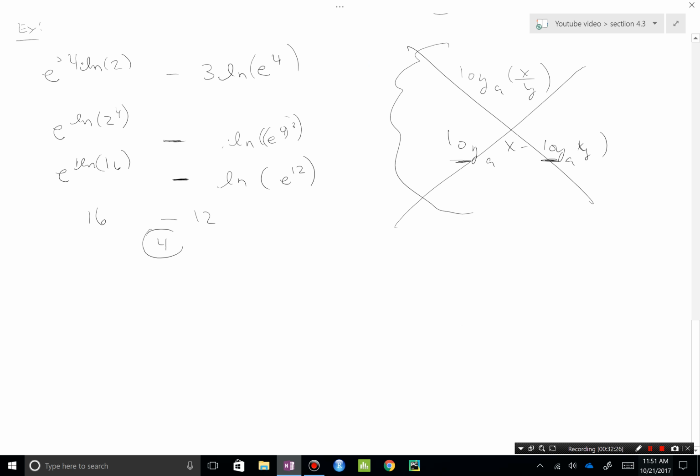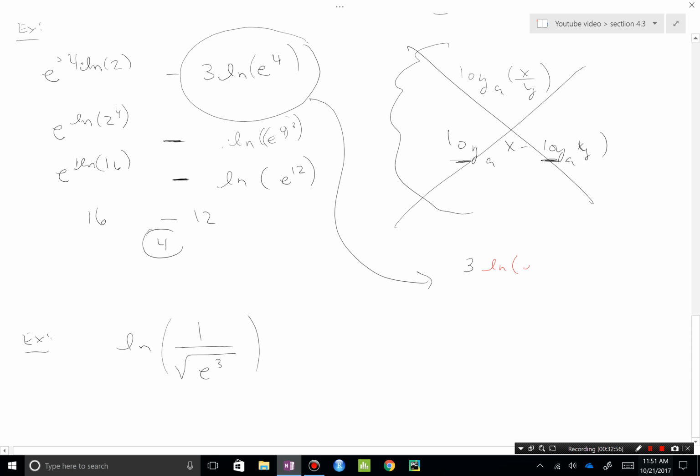All right. Let me show you an example of where the minus sign really would come into play with a log. Simplify this guy: ln of 1 over the square root of e to the 3rd. Now, there are many ways of tackling this. As a matter of fact, I'm not done with this example. Let's talk about this sidebar. You didn't even have to parachute this in, right? If you just looked at this at face value, ln of e to the 4th, isn't this already ready to undo each other?